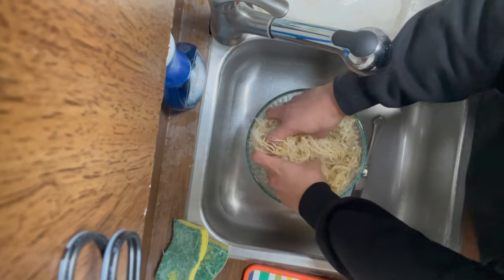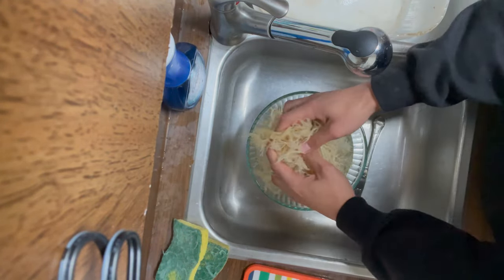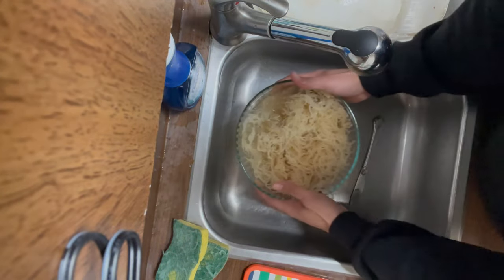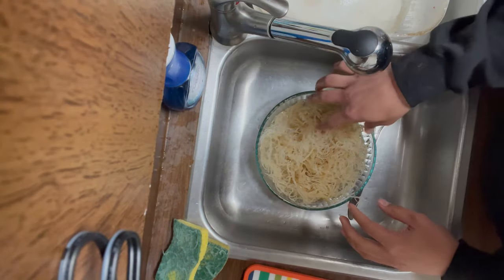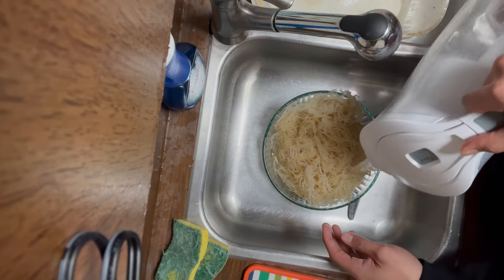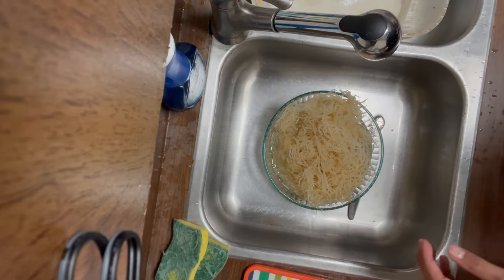Just wash off my hands and take a little feel at this real quick, though. This is a lot. I ain't gonna lie, I did not know I did this much. Well, at least I know I haven't been buying fake CMOS because it smells like the exact same thing I'd be buying, like the gel. Seems to break apart pretty easily. Y'all can tell, as I can tell, this is expanded a lot. Like a lot, a lot.